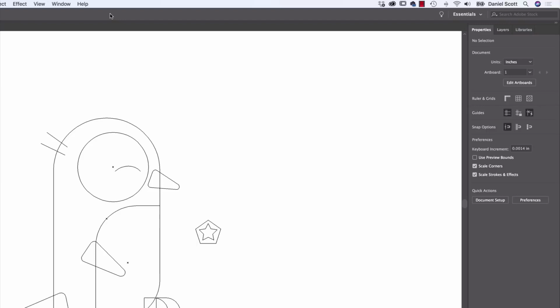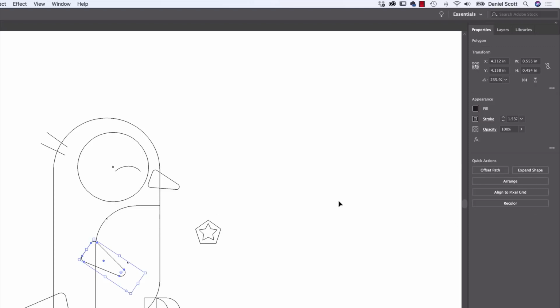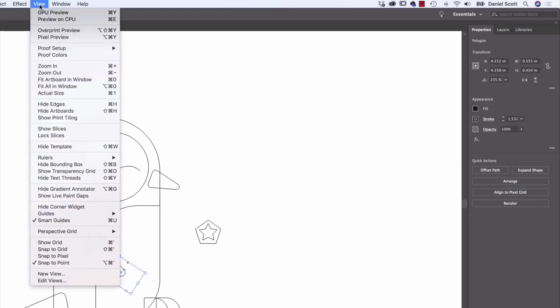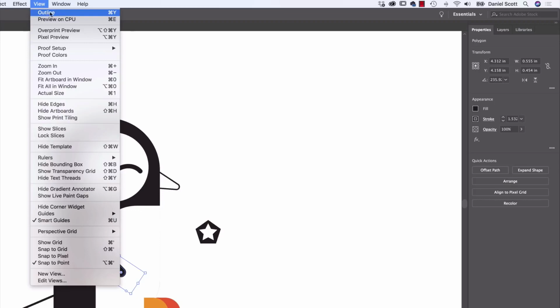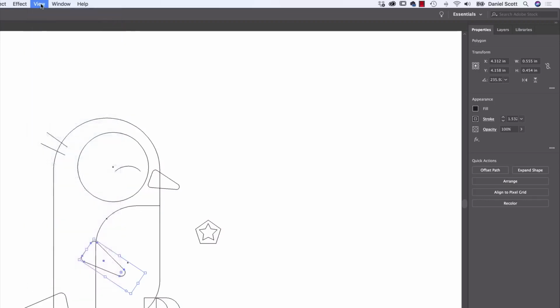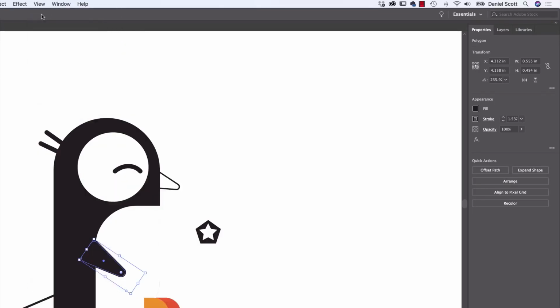Can you see it's just like a really wireframe version? So you can do things like actually click on him because he's easy to see in this view. I can go to Arrange, bring him to front, then go to View, and can you see Command Y toggles between GPU view, which is not a sexy way of calling it, but it just toggles Outline, GPU, Outline, GPU. So I do that quite a bit.